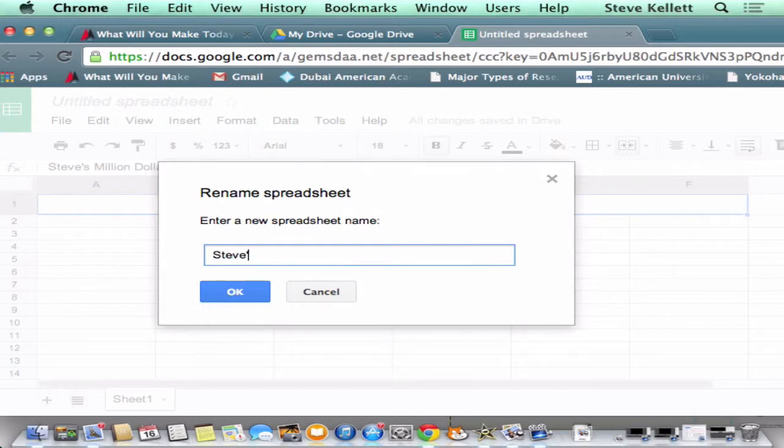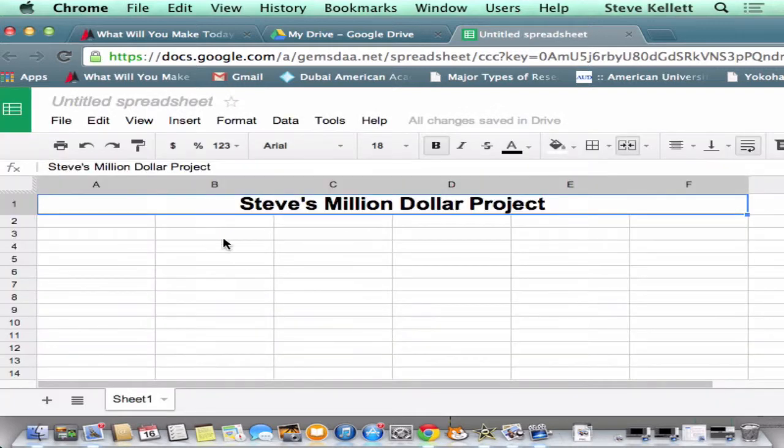And anytime you're naming things in your Drive, you want to put your name on it if you think you might be sharing with a teacher. And I'm not sure if your teachers will want to look at this or not. So put your name on it so they can see who made it. But also put in what it is. Okay, give it a name so you'll remember it. And that name will go up here. Okay, so here I am, I'm ready.